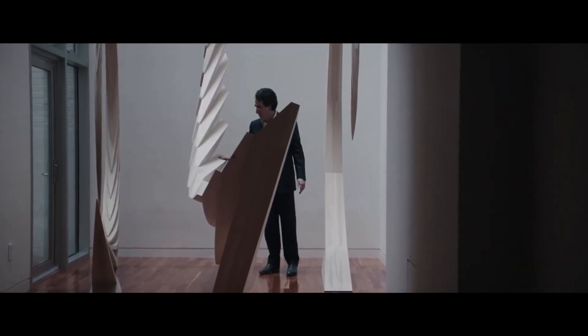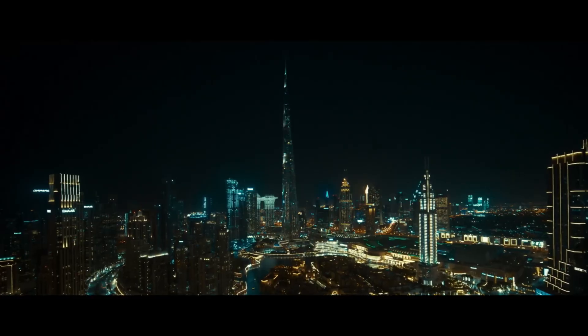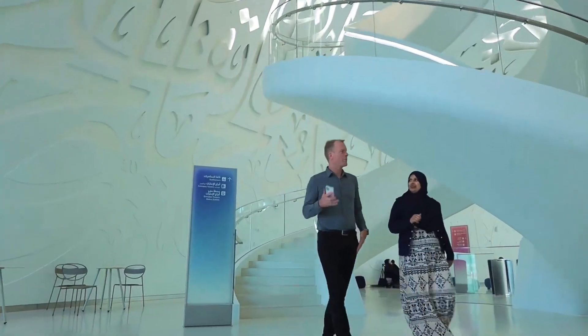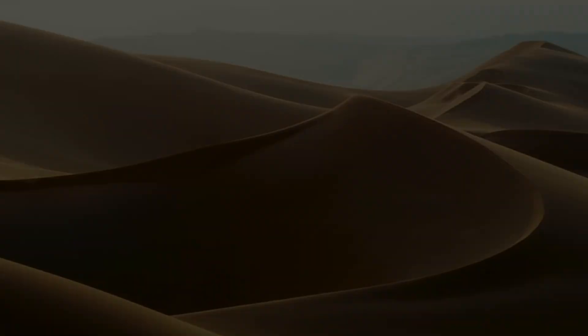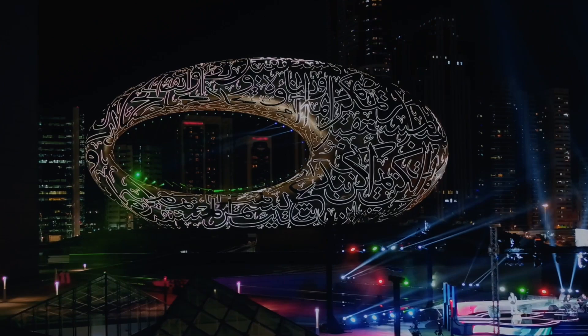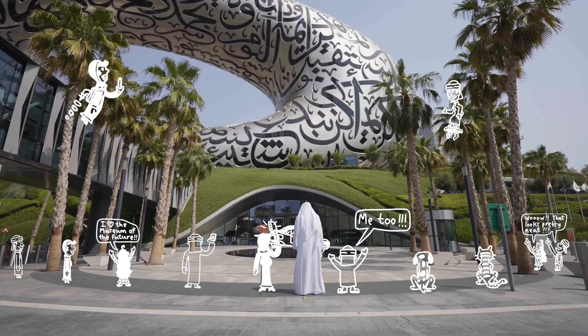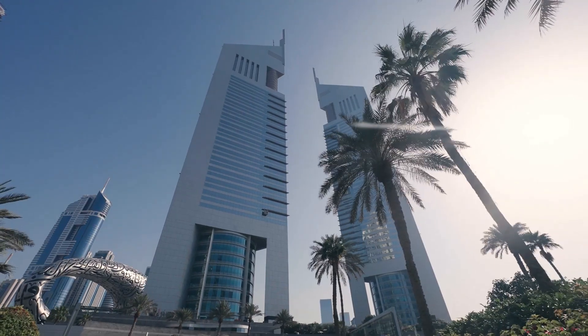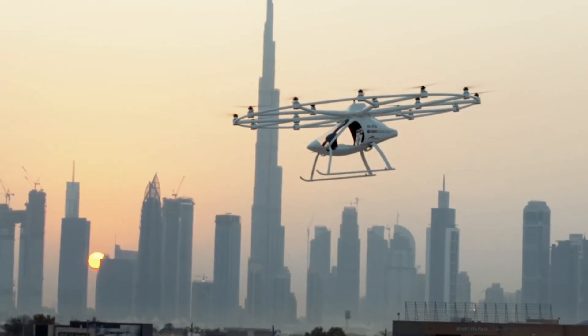Legendary architects like Dame Zaha Hadid, Adrian Smith, Santiago Calatrava, and Lord Norman Foster have already contributed to the Emirates' skyline. And this museum, by Sean Killer, is designed to shape how Dubai is perceived around the world. It isn't buried in a cultural district or tucked into a quiet campus — it's right there at the front of the stage. That's what this really is: a message, not just to locals or tourists, but to governments, tech companies, startups, and investors. Dubai wants to be seen not as a place reacting to global change, but leading it. And that message is working.